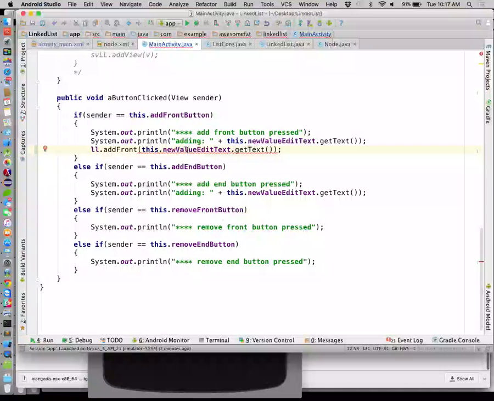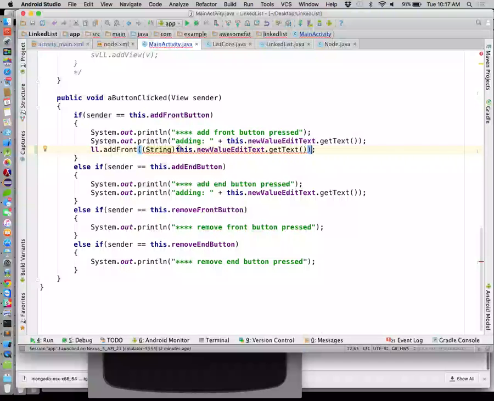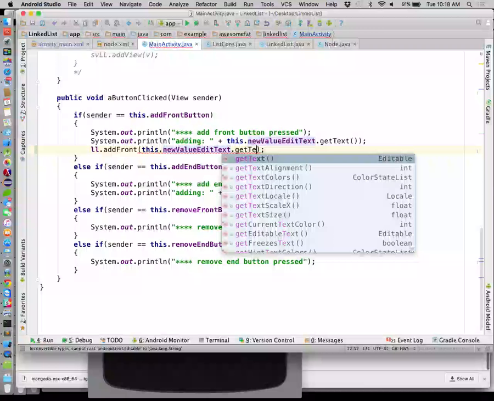What's this guy? This dot new value. What's he screaming about? This dot new value edit text dot get text comes out as something called editable.